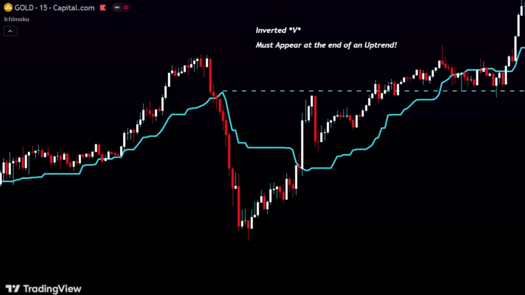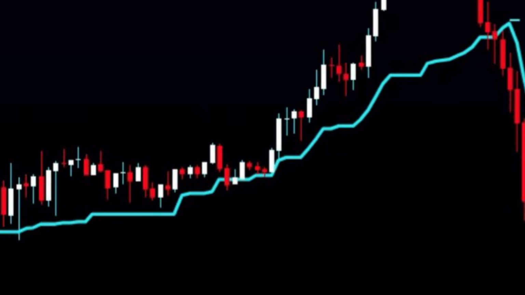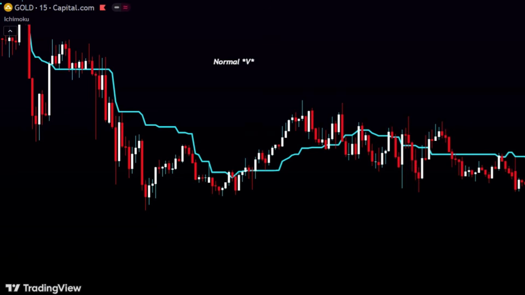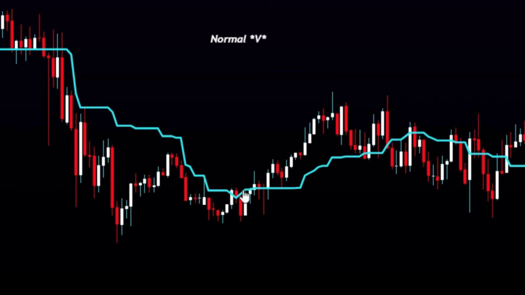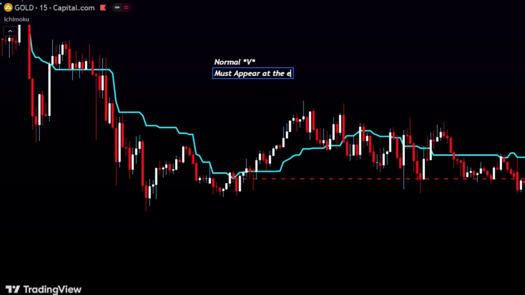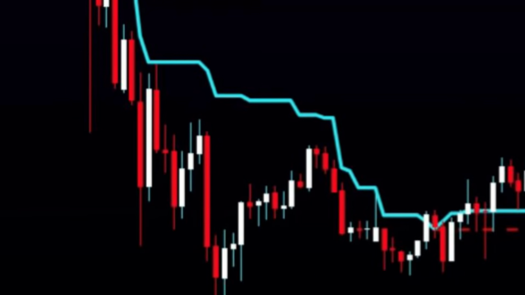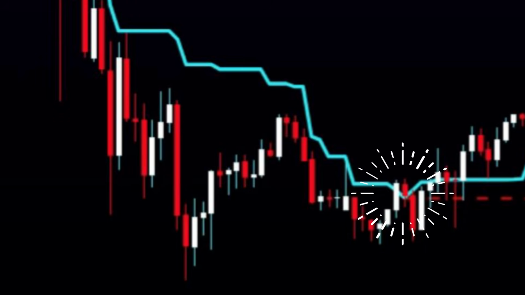It is a sign of potential momentum shift from bullish to bearish. It simply means there has to be an uptrend at first, until this inverted V-shape shows up. The opposite applies when a normal V-shape appears. This V-shape must appear at the end of a downtrend to become a potential signal, which simply means there has to be a downtrend at first, making lower lows, until this shape shows up, declaring the possibility of a reversal and giving us a possible future return signal.